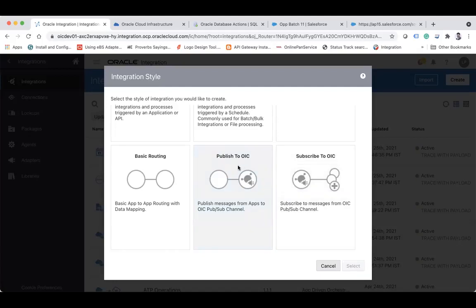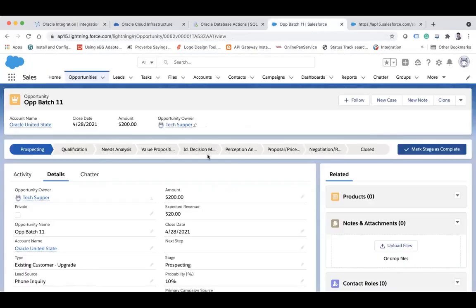So where are these two patterns very useful, and when to use them? Let's take this example, Salesforce. You are using this CRM application in your organization to grab all the new opportunities, to convert those opportunities into leads. You need to maintain your contacts. You need to create different accounts and then campaigns and other stuff. So this is the source of truth for all the opportunities of your organization.